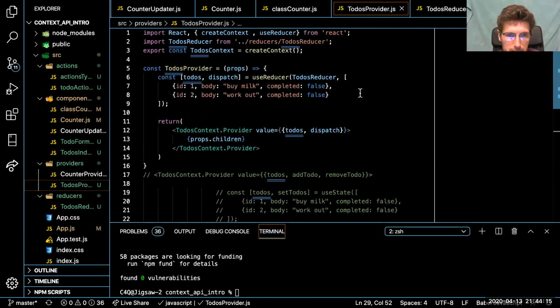What else? What other questions do we have? Okay. So let's try it in your breakout groups. Let's go back to the counter example and see if you can update your counter example to be using the useReducer.